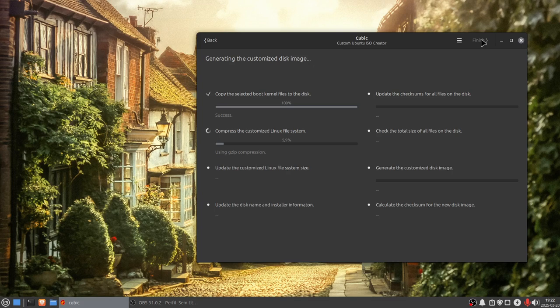And by the way, Cubic also immediately added that in the installation. So you've got just one disk or one pen that you can keep installing on other computers without needing to install all the apps separately afterwards. You can install it on several computers, and whenever something goes wrong in your computer, you have one pen, one ISO, where you can completely recover your computer without spending hours downloading little apps and Flatpak packages to recover your system with all the programs that you need. So that's very handy.